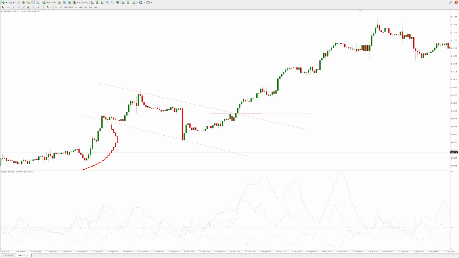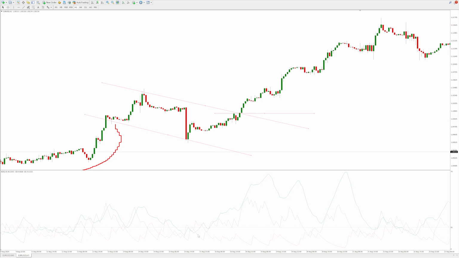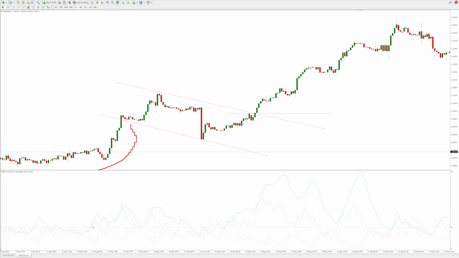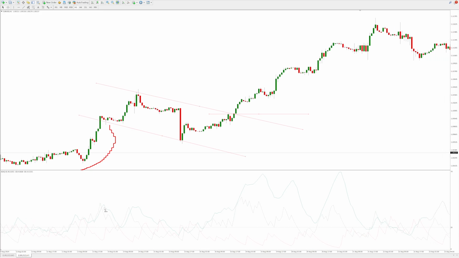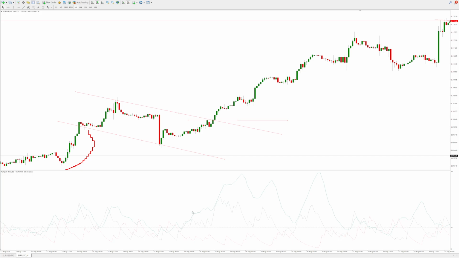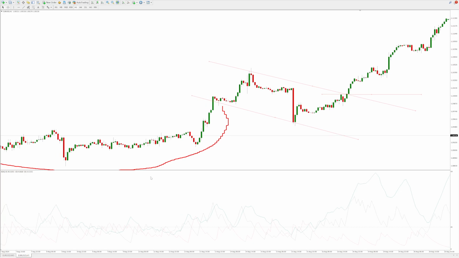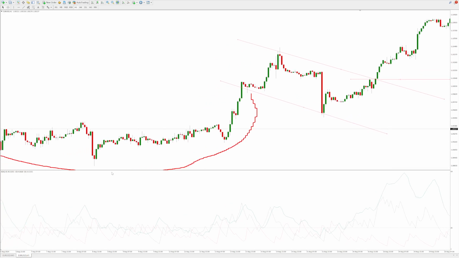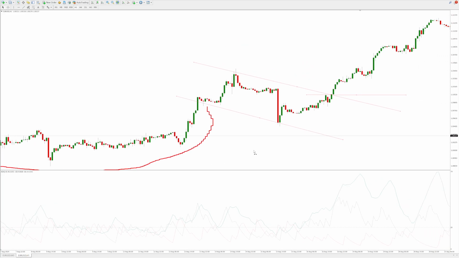I've marked level 20 because I feel that when this line is above 20, it suggests there's some momentum in the move. Some traders may use 25, may use 30. It's just that when price is below the 20s, it tends to be in more of a range, as you can see in the cup. This range in the cup, the main line was below 20. So unless you're trading ranges, you might want to avoid that scenario.